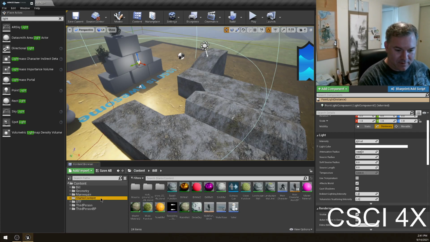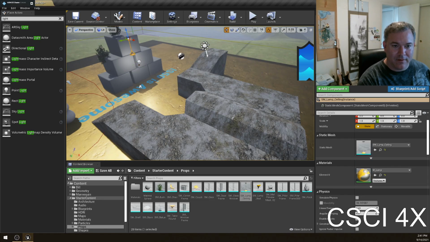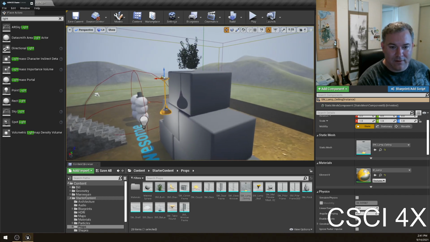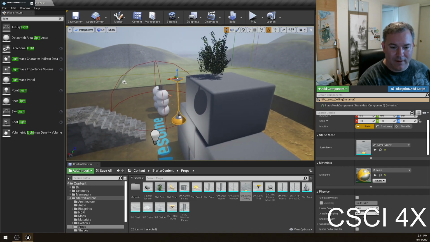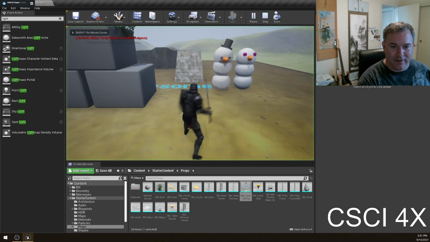Let's see, starter content, props, lamp, ceiling lamp, like that, and up here. Then you can move over here, up to here. Now it looks a little better.